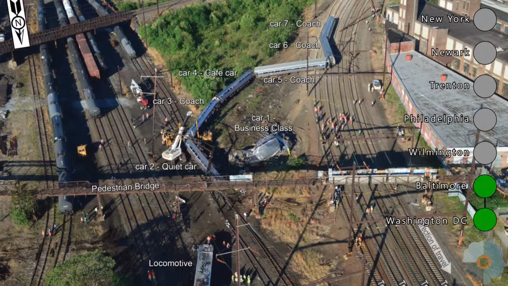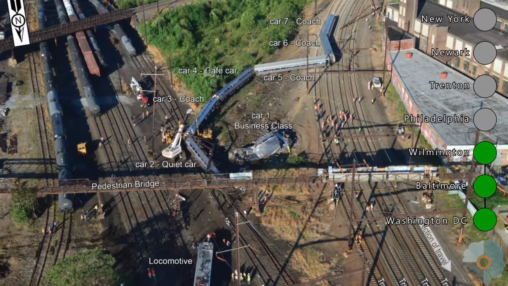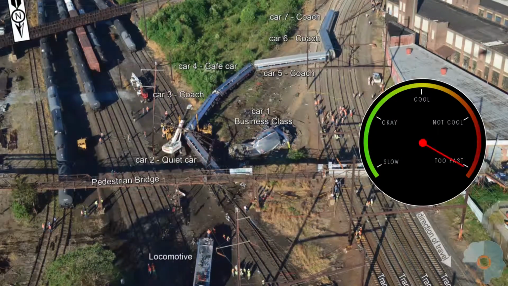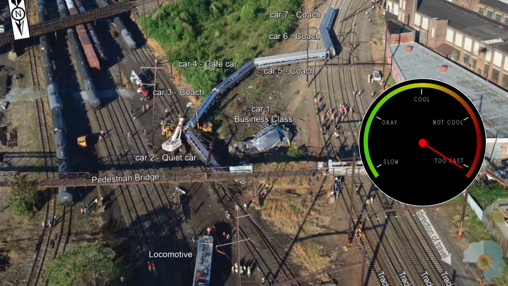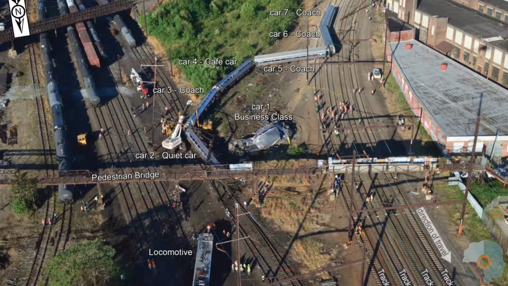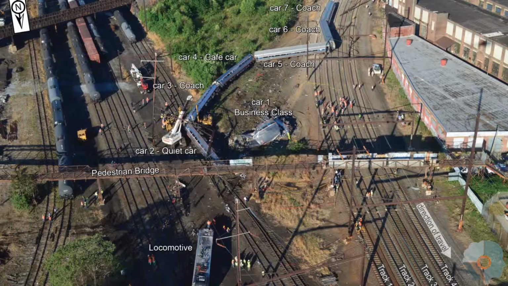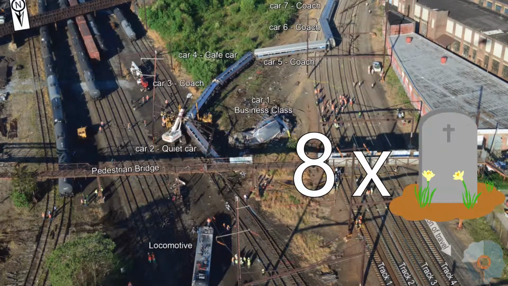In May 2015, a train heading towards New York suddenly derailed in Philadelphia. The train came into a curve at 100 miles per hour, even though just 50 miles per hour were allowed. The following derailment caused some of the cars of the train to flip on their sides. Out of 200 people on board the train, several were injured and 8 even died.